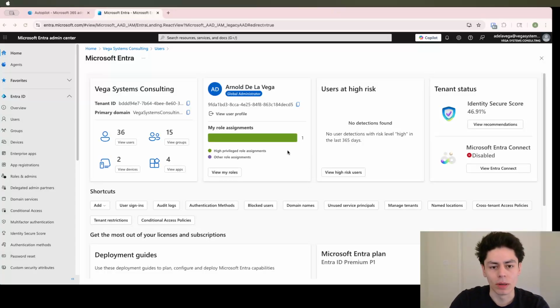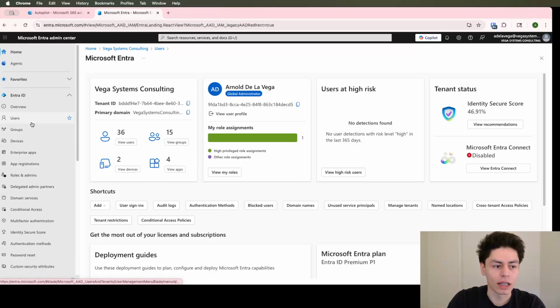Hey everyone, I'm going to be talking about how to block personal devices from logging into your Microsoft 365 tenant. You might want to do this simply because you've got some compliance requirements that require you to control an aspect of logging in like this. You might also want to do this because you just don't want people having company data on their personal devices, right? So let's go ahead and go right into it.